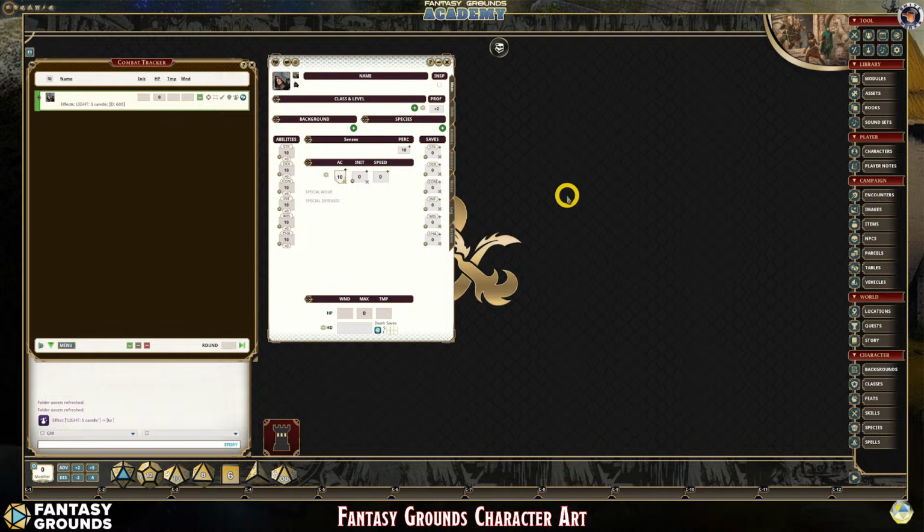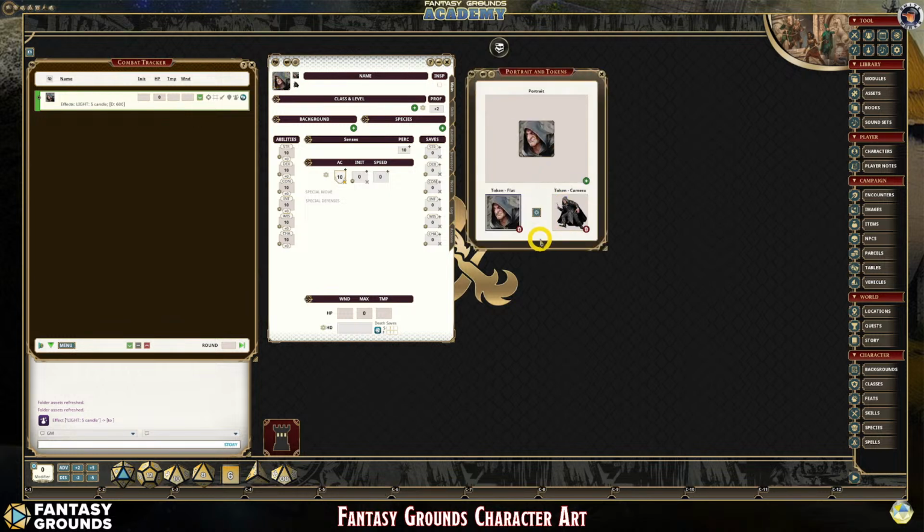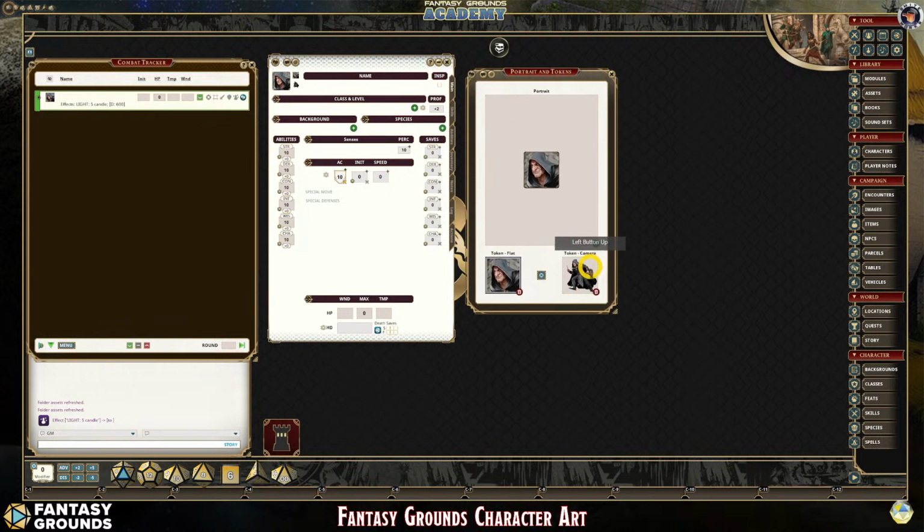The tough part about character artwork is that everyone has a unique character. So no matter how many I make, someone's not going to be satisfied. I would probably just make a couple of each variation, and if they didn't like it, they'll have to make their own. But at least it'd have a starting point. So if you were going to start making some pre-gens, you already have something in here, and that way it will be accessible when you're playing and you don't have a bunch of mismatched artwork.